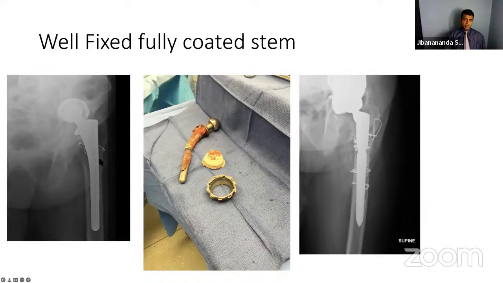I had a tough time with this, and we planned this. This is a grade 3B without discontinuity. As you can see, the cup is actually almost at the SI joint. So I had to do an ETO as well as cut the stem and use the Triflange to remove the rest of the cylindrical stem. And this worked well. This guy healed well and did well till his death.